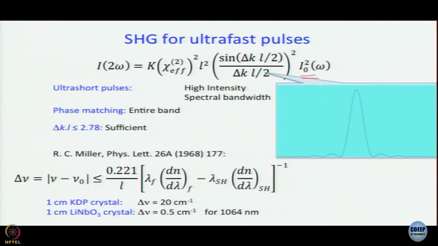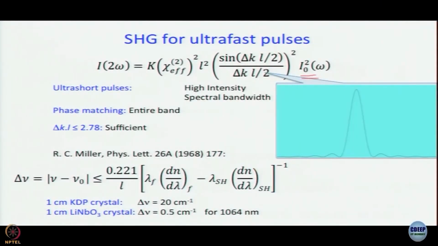So, you want a crystal. That is the first point we want to make here. You want a crystal for which delta nu is going to be large, as large as possible, so that your pulse does not become temporally broadened. Spectrally it will become narrower, but at the same time temporally it will become broader if delta nu is small. So, in order to ensure that your ultra short pulse remains ultra short even after frequency doubling, you want delta nu to be as large as possible, right.